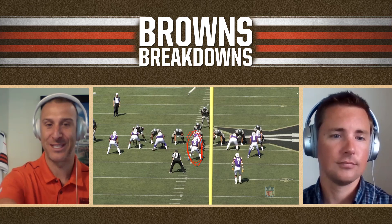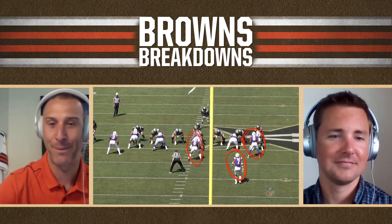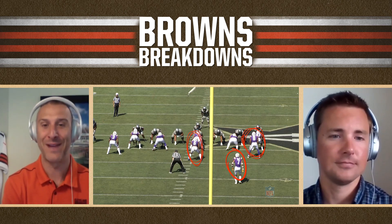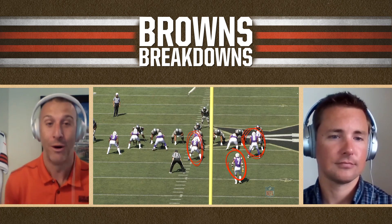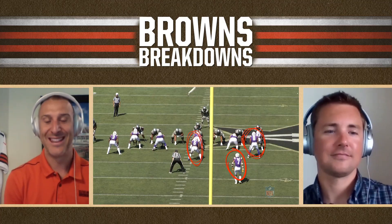As you see here in this end-zone view — six, seven, eight — get used to those, Browns fans. You've got Jacob Phillips, number six; Grant Delpit, number seven; Patrick Queen, who is going to be a linebacker for the Baltimore Ravens, number eight. They were the heart and soul of the national championship defense. At least we got two of them — that's good — but all three will be in the AFC North this year. What else do we like from Jacob Phillips in the run game, in terms of his ability, his speed, his movement skills?